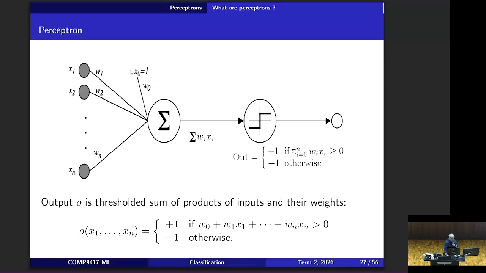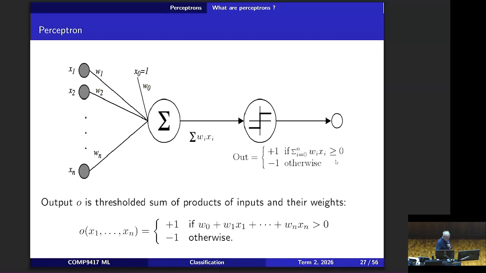They have this offset, which is fixed at 1, and this also has a learnable weight. Then you sum all this up, so this is just our W transpose X. The perceptron's threshold was just a hard threshold, just like we saw before. For mathematical convenience, typically in the perceptron we have +1, -1 outputs for positive and negative. And because we're using homogeneous coordinates, it makes sense to threshold around 0.